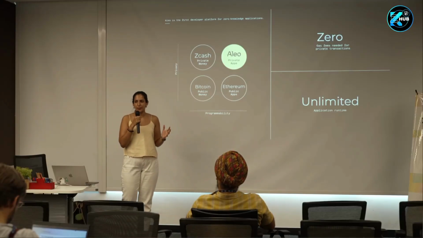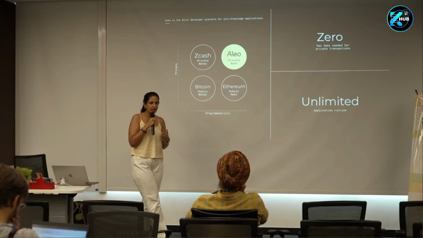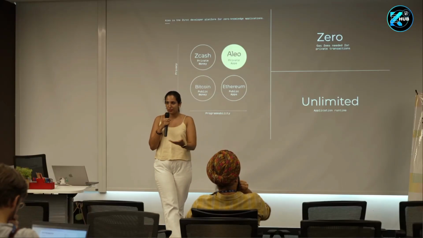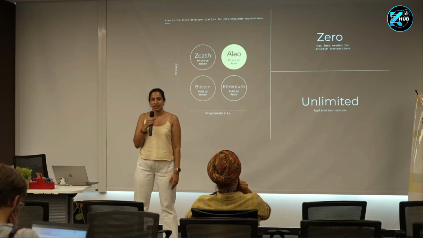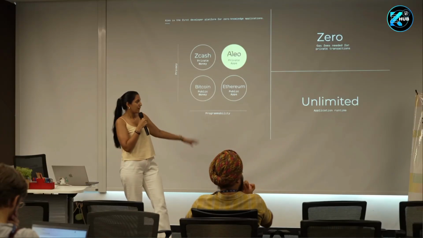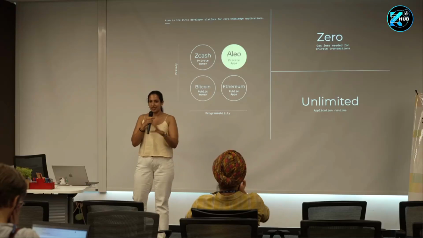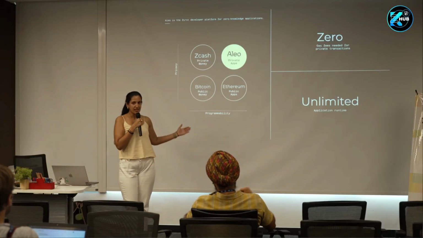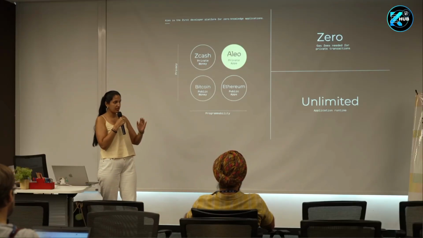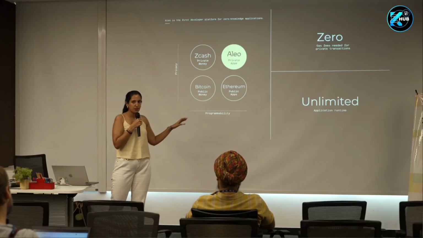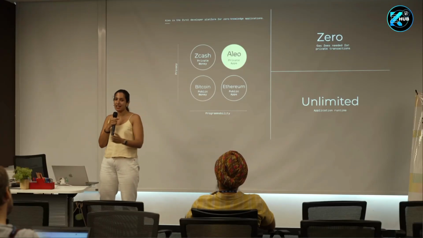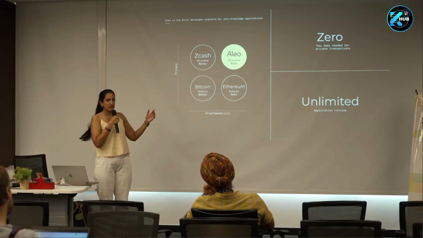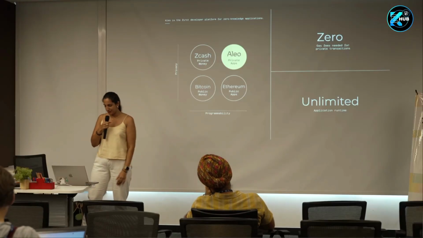Let's take a simple example. Let's say I am running a machine learning application where I'm trying to verify the biometrics of people in my application. Now that's a computationally intensive process, right? If I were to do that on chain and run my circuit and the entire logic of proof generation, I would incur a lot of gas. What Aleo does is that the proof generator works offline, sends the proof on chain, verification happens, and then the transaction is propagated onto the chain, and the proof is verified, and then the validation happens.